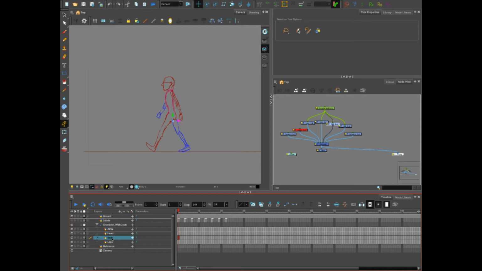But it's better to move the peg, not the drawing layer, because if I were to want to replace this character with another, I can attach them to that peg. So if I wanted to, let's say, replace the drawings here, the character is just a very, very rough drawing, and I want to use this as a reference, but actually draw the character fully rendered on top of it.